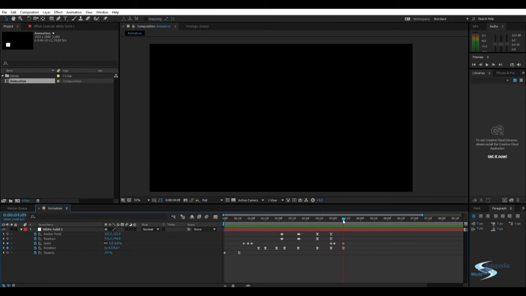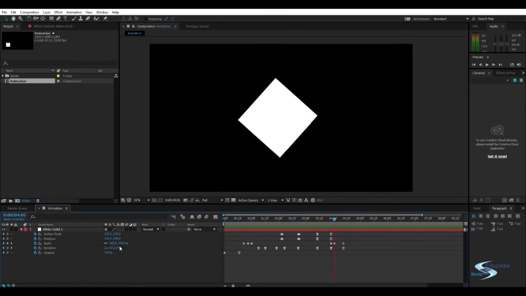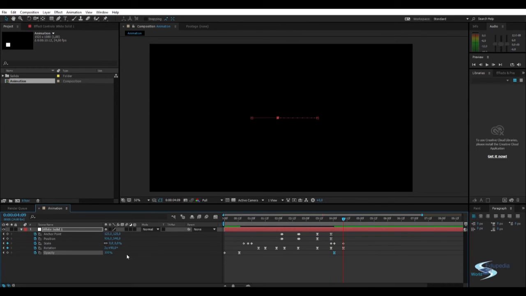Bam. I think the rotation is a bit too much, so I will just make it only do 180 degrees. Let's just take a look once again. Bam. And this actually looks very nice. It scales up while it rotates, and then scales to 0. When it scales up, I want to add an opacity keyframe, and then here in the end I want to put this to 0, and that means it will fade out as it goes.